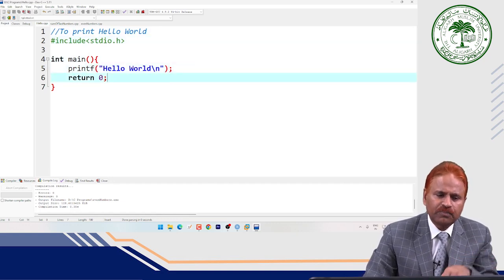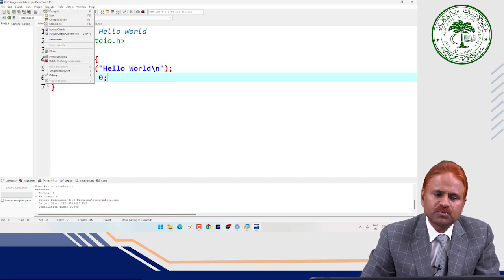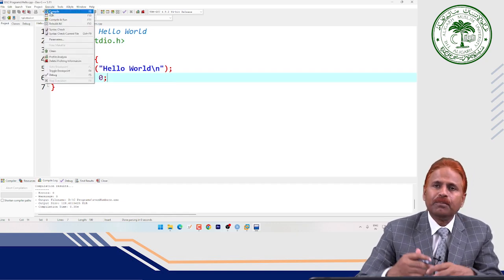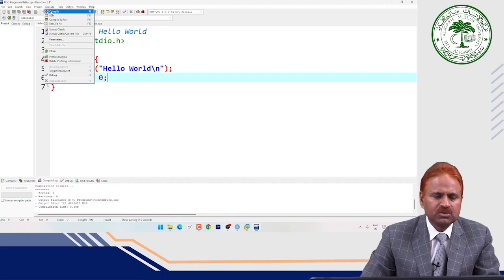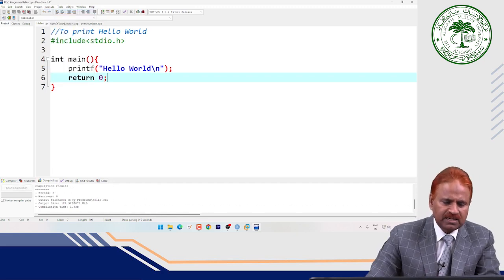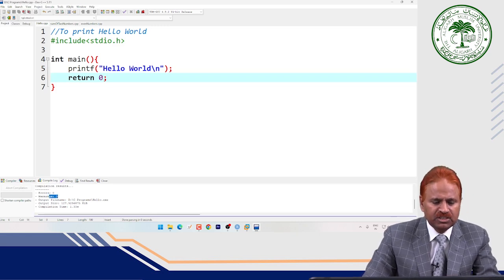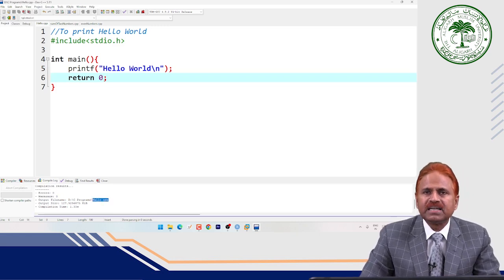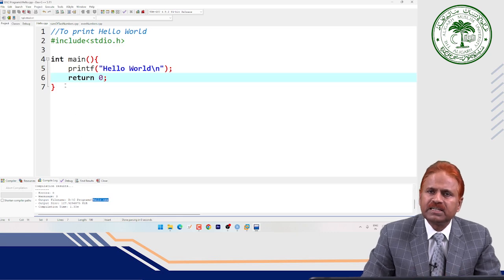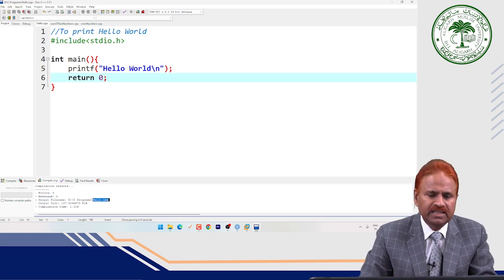After writing the program, you will have to go to execute. Now in execute, the first option is compile. So it will compile the source code of the program. Just click compile. If everything is right, you see here the compilation result, errors are 0 and the hello.exe file has been generated. You see here the hello.exe file is generated. Once it is generated, it means your compilation process is successful. There is no error in the program.